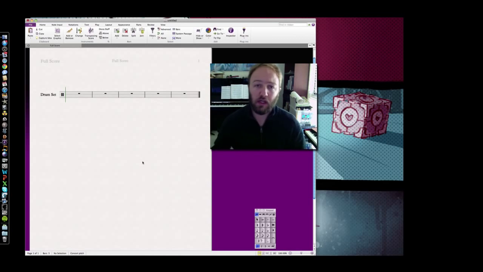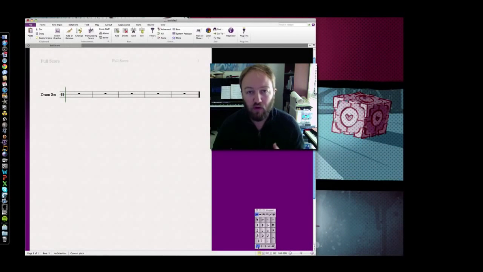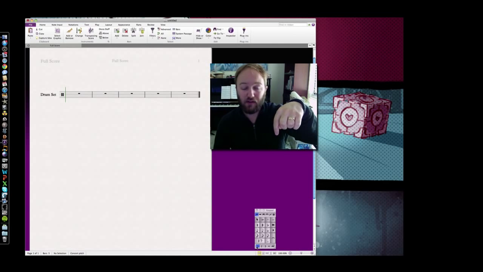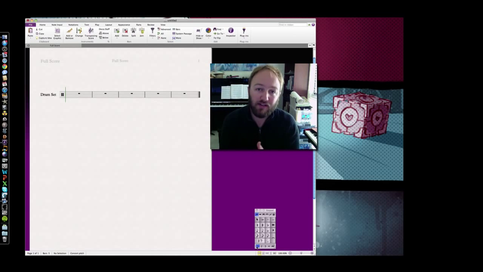So what we're going to do with Sibelius is use two different voices for the hands and the feet. The voices can be selected down here in your keypad, see numbers 1, 2, 3 and 4. Voice 1, stems by default go up. Voice 2, stems by default go down. Think of it very similar to when we do the Bach chorales in sight-singing. We've got the soprano line going up and the alto line going down, the same with the tenor and the bass. So we're going to do the hi-hats and snare in voice 1 and the kick drum in voice 2.